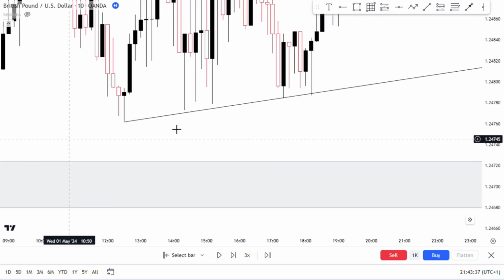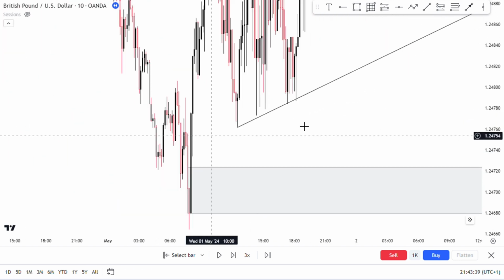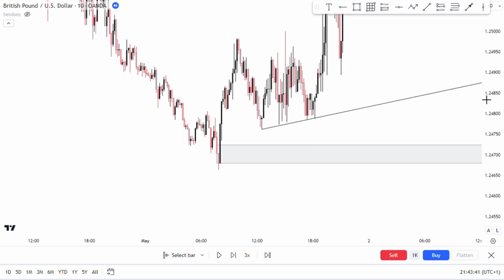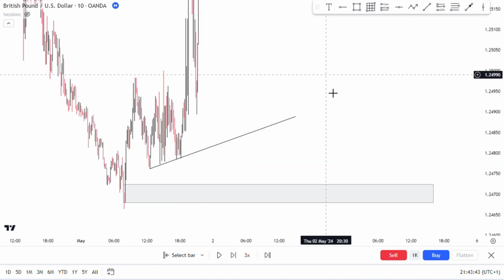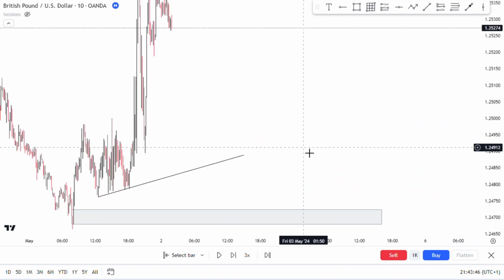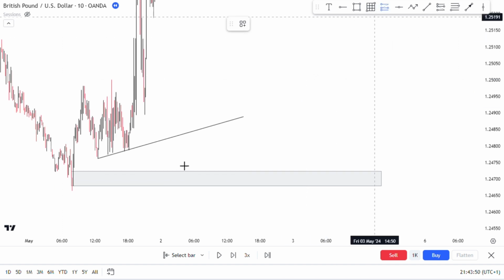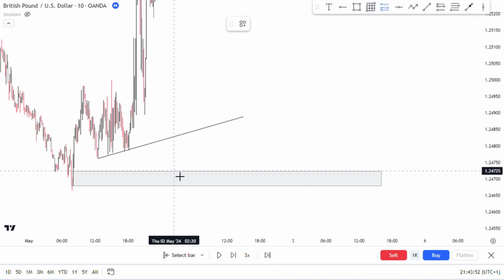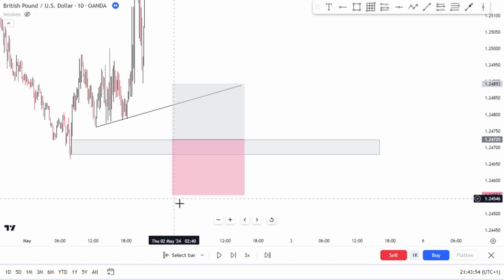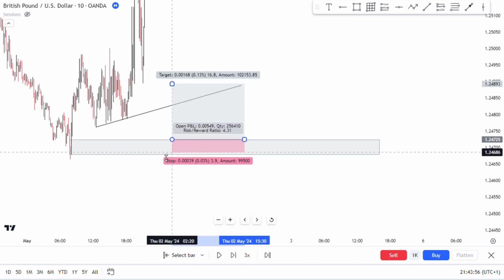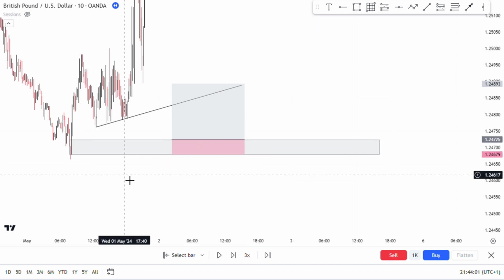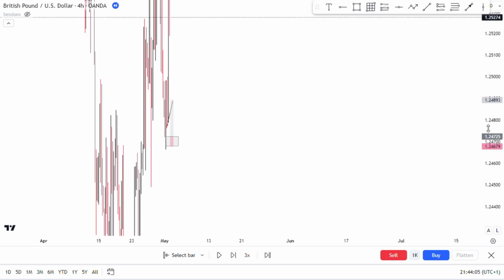So let's just set up our entry. So let's set our entry. So we're going to set our bullish entry, then we set our stop loss there, and then to set our take profits we're going to go back to the forward time frame, because that's where we get the entry from. Forward time frame to go and set our take profit.